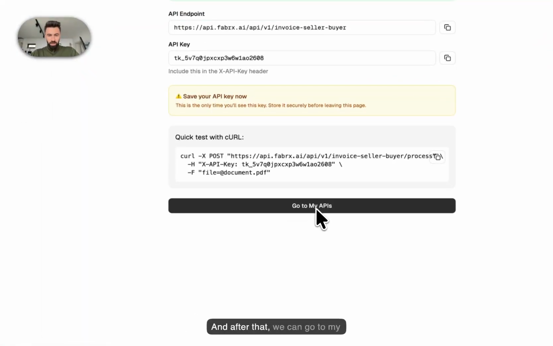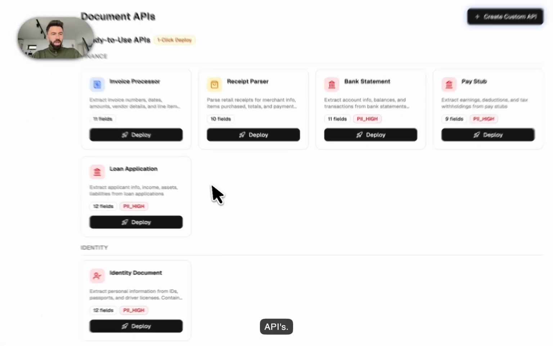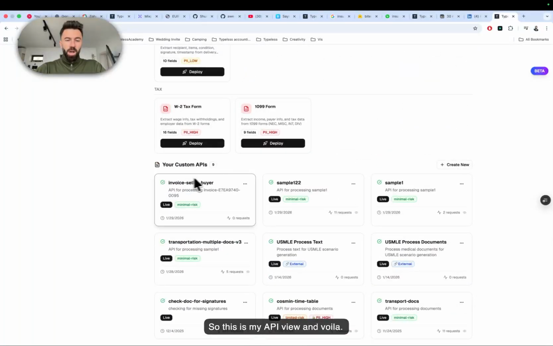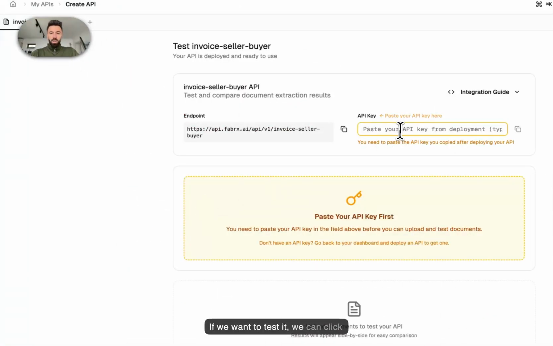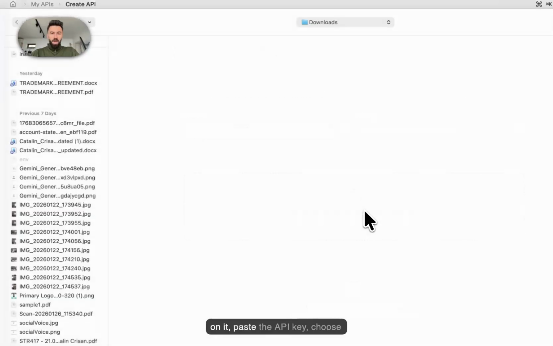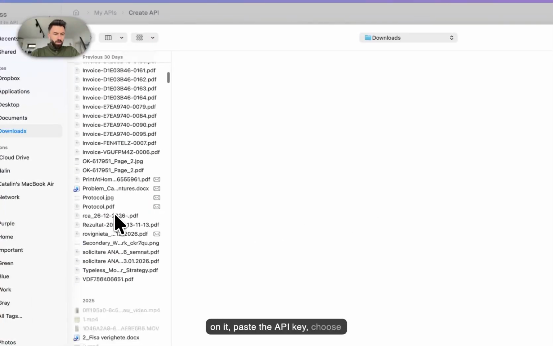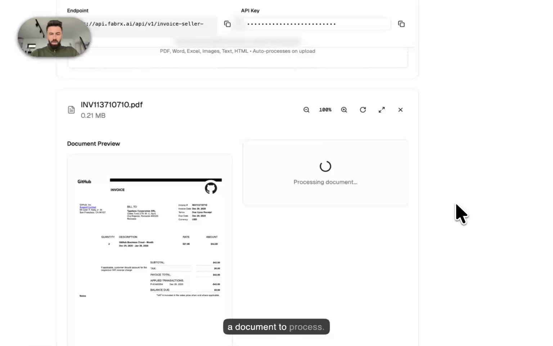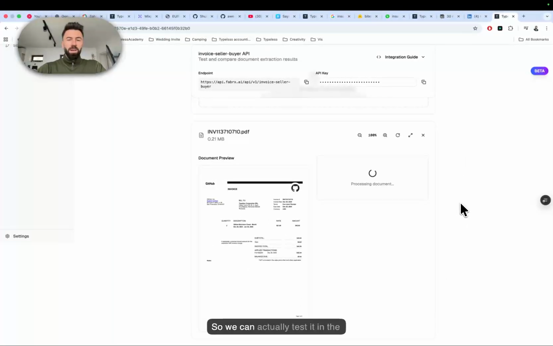After that, we can go to My APIs. This is the My API view, and voila, here it is. If we want to test it, we can click on it, paste the API key, and choose a document to process. So we can actually test it in the platform before integrating into any workflow.